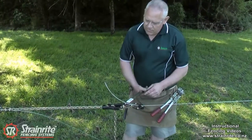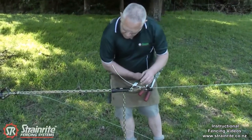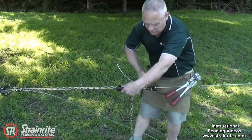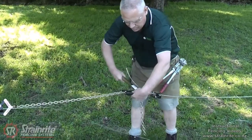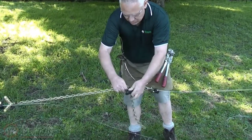Removing the chain strainer off the chain, you need to get the claw to go the opposite way. So instead of tightening it, you're pushing in the other way. Release the front one, have your hand there to hold the chain straight, and just work it. Front claw back and walk it back till the tension's off, and then you can undo it and take it off.